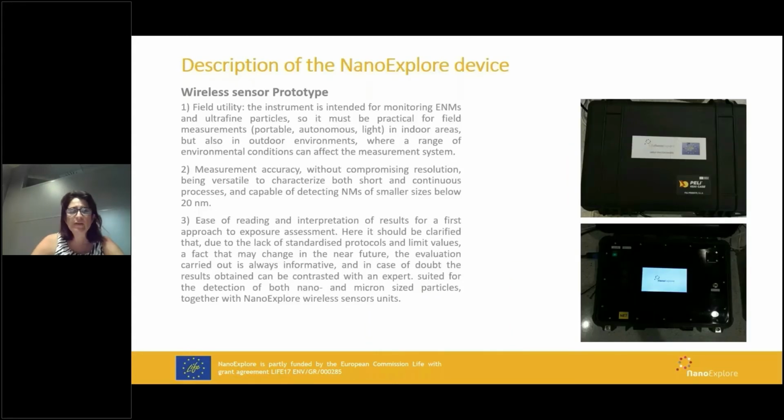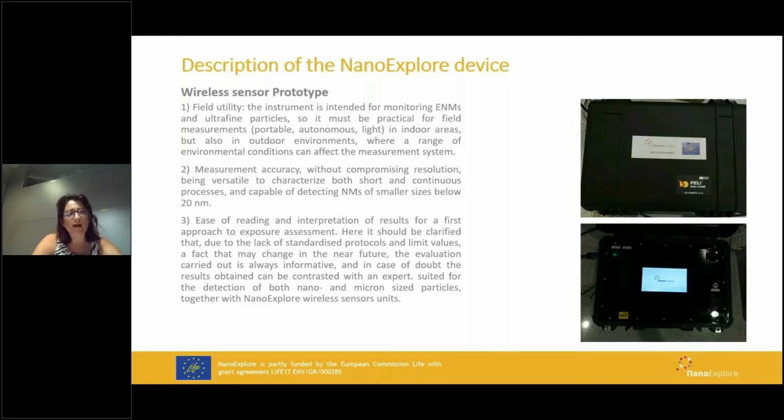The NanoExplore device is, as I said before, a wireless sensor prototype. That means it can work without any Wi-Fi connection, has its own data system to upload all of the data to the cloud, and can also save the data locally.